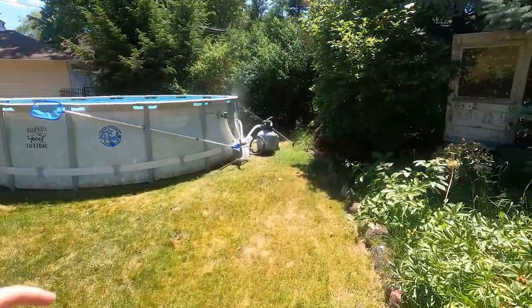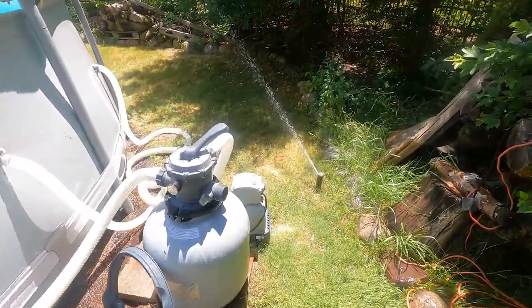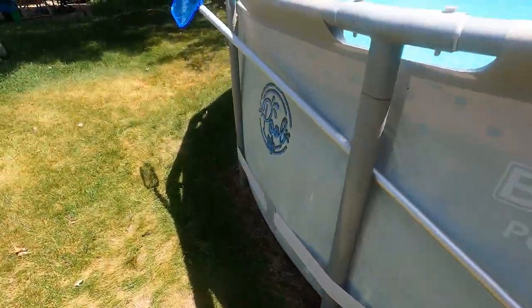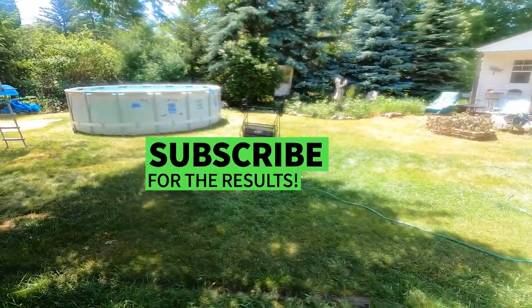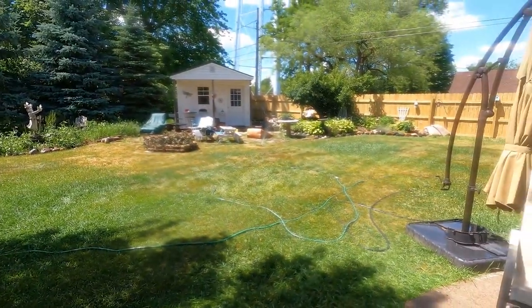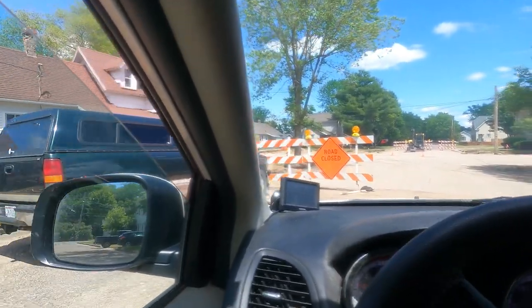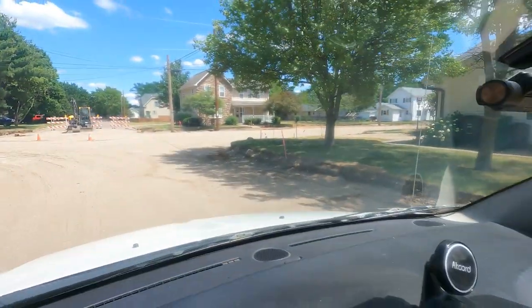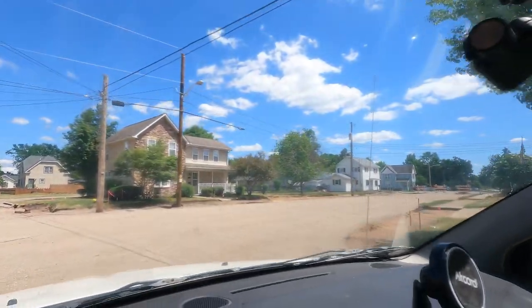Looks like we might need to change some things around out of the pool here. Slight coverage issues, I guess. I bet if we raise that thing up on a pole, we wouldn't have to move it. I'll be a rebel, a BAMF. I know it says road closed, but you know, whatever. This is why the front yard, we're not worried about. No big deal.